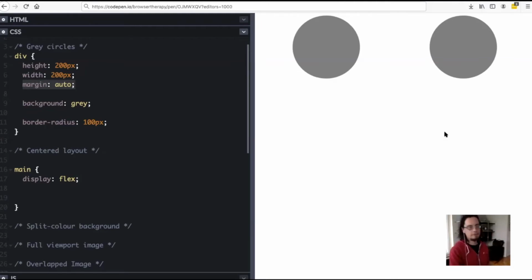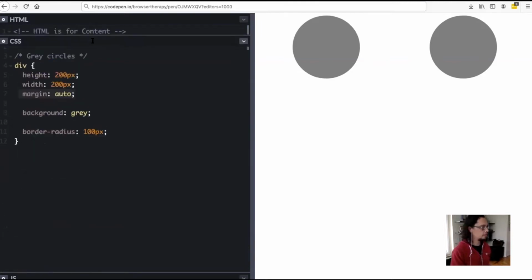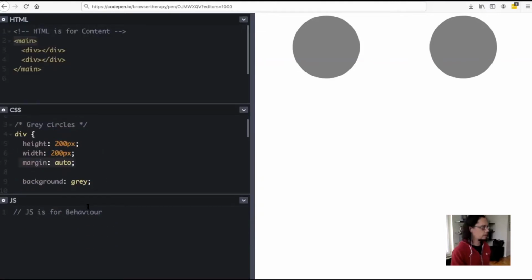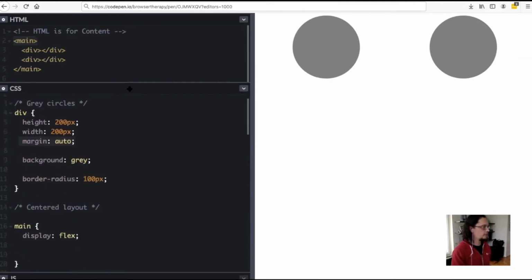But do I have a theory as to why this is not centered right now? Because it should be. We've got display flex here. We've got margin auto here as the item. So remember that, here, let's do this. Okay, so now we can see both. So we have the container and we have the children here. The margin auto on the divs should be pushing it down into the middle as soon as I added display flex. Can anyone guess as to why this is not happening? What's the problem here?